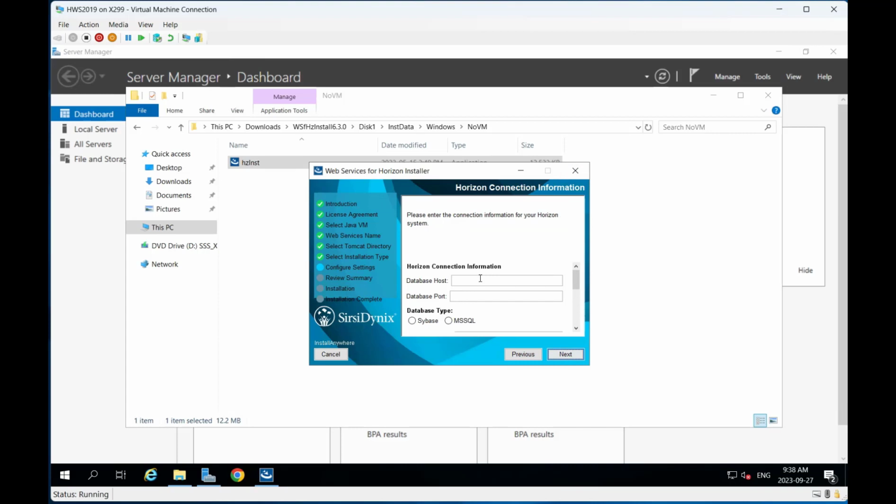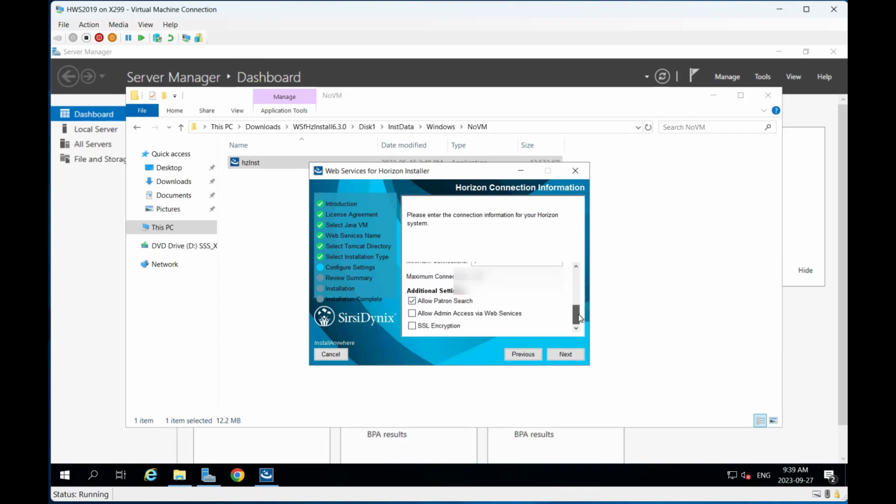These are all default. Now here's where you need to put in your ILS information. The database type, your host DNS name or IP address and the port, the database, and the database user you're going to use to connect to the database. Now, I set up a specific database user for this with very limited permissions, and that is what I'm going to use.